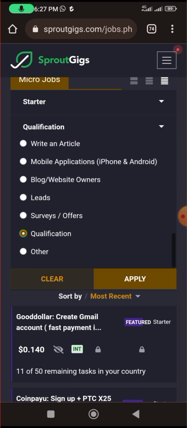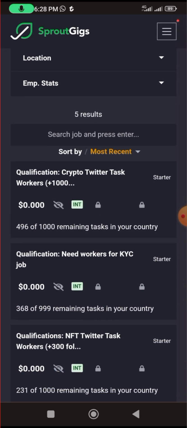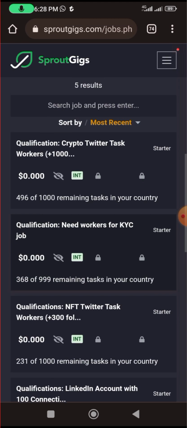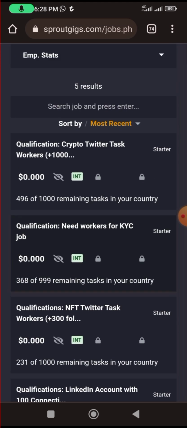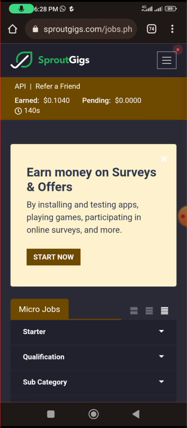With this qualification, when you select the category, you see that there is no dollar amount. Some people might be asking, why would I do a job that's not going to pay me? You're not doing a job here. You are just signing up to join the list for the jobs, so that when a job comes up, they will take you. And by doing this, you are also helping to reduce your time interval. That's the main thing. That's why I do this qualification. It will help you reduce your time interval.